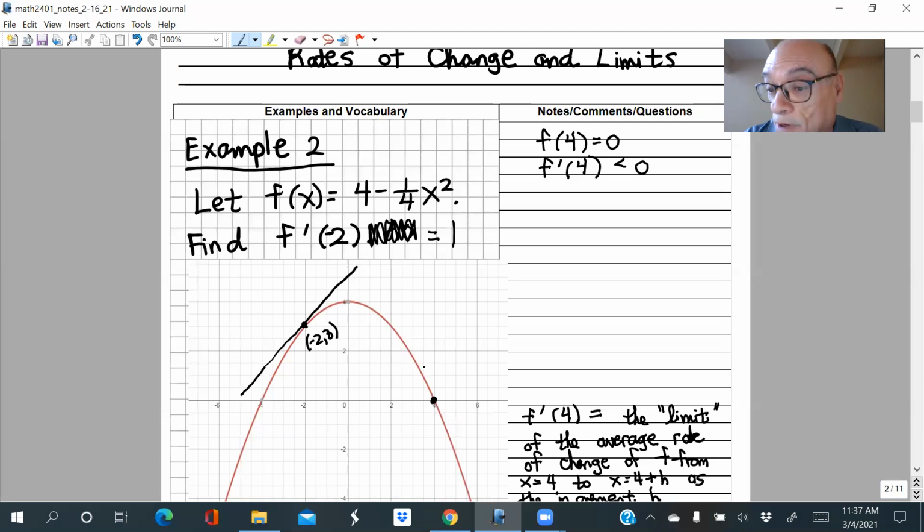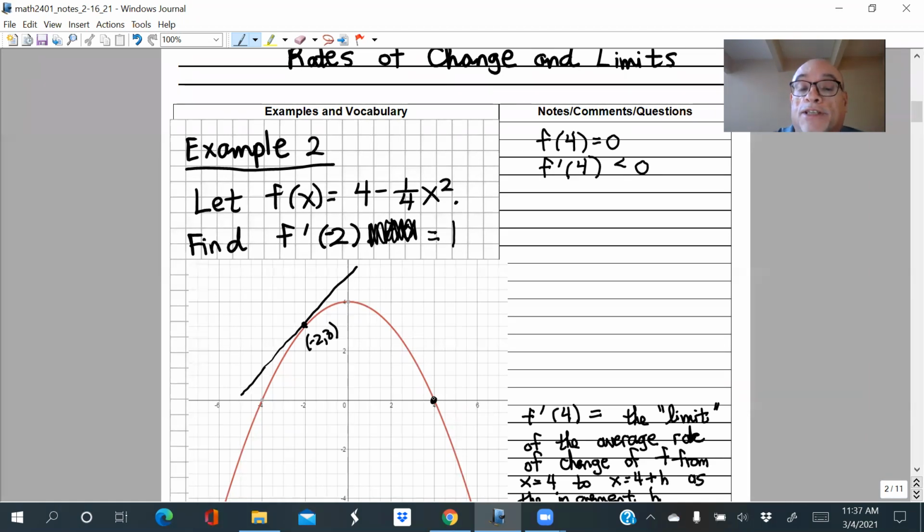Here at 4, but I did want to point out that you can already see, right, that it's going to be negative. Now, remember, in this notation, f prime of 4 is the instantaneous rate of change, so please don't confuse that with f of 4. f of 4 is just the output that matches the input 4. You can easily see from the graph that that is 0, because 4 happens to be an x-intercept for this graph. Of course, you can calculate it too by plugging 4 into the formula, and you'll also get that f of 4 is 0.